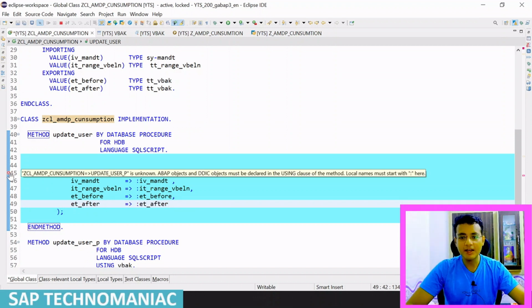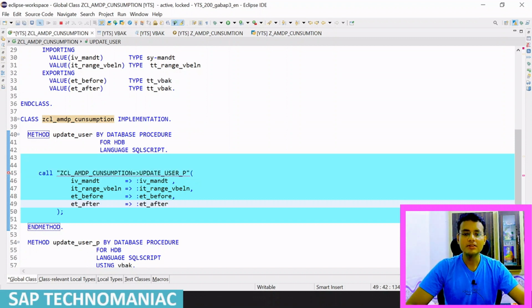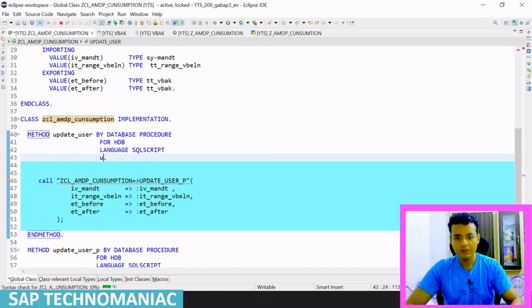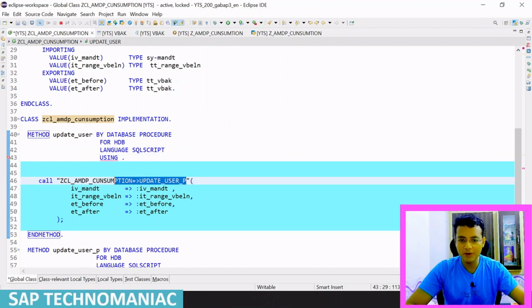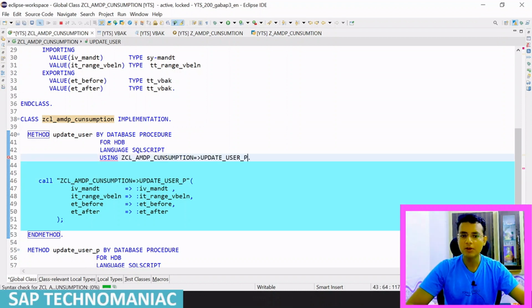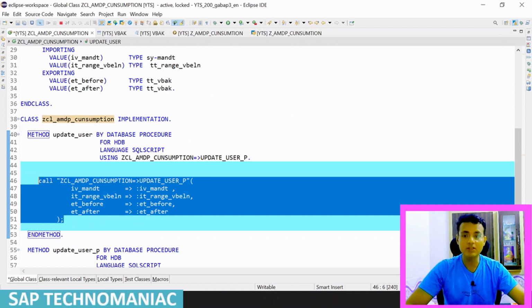The first error I am getting is that this is unknown. Since this is updated in the same schema, we have to use the USING clause. So this is one thing we have to remember. Whichever method you are using, you have to declare it after USING. I'm using this particular class and method, so I have to say so. Why do we have to say this? Because if some constructor method is there before this method is called, then the constructor method will be called, or if a class constructor is there, that method will be called, because it's OOPS again, and then this particular method will be called.